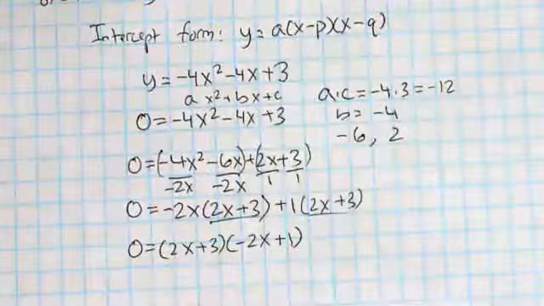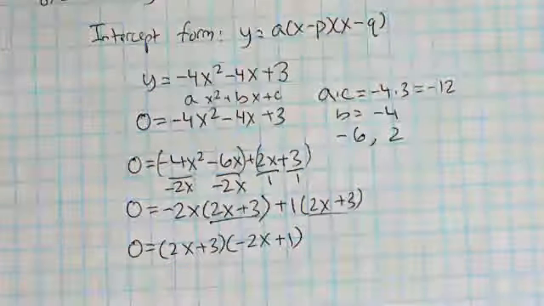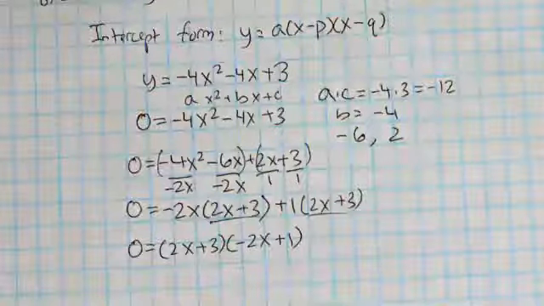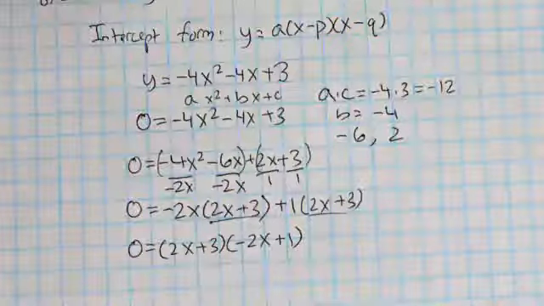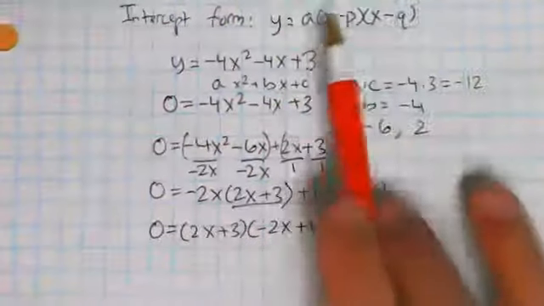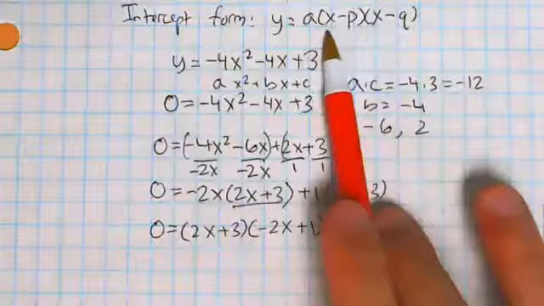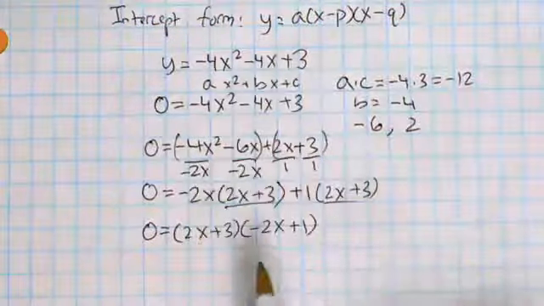All right. Now, you might say, well, I factored it, we're good, right? The answer is we're not good. The issue is that we're not in intercept form yet. You could still very easily solve for the zeros from this point, but I would much prefer that we actually get this equation into intercept form. The significant difference between these is that the x values in intercept form are just x values. They don't have anything else on them. They're just straight up x's. Here we have a 2x and a negative 2x.